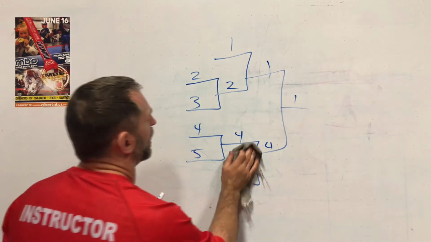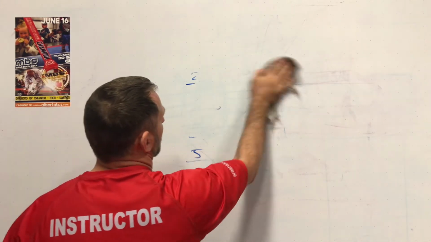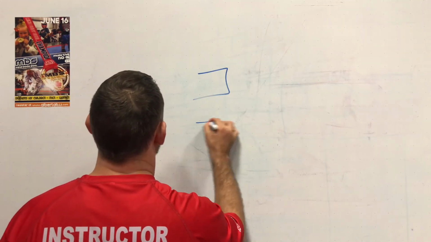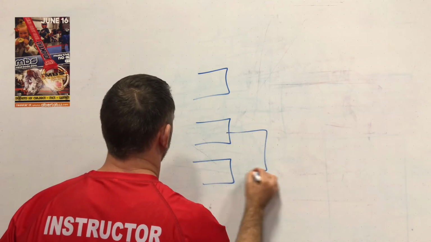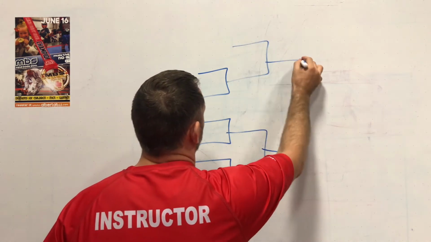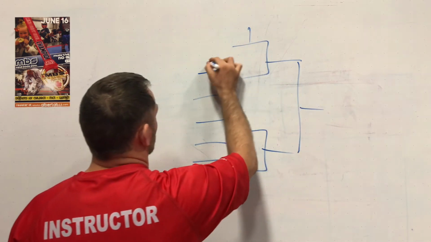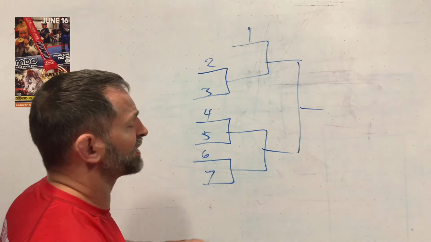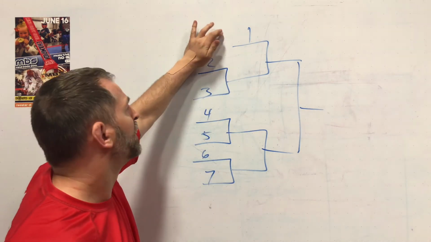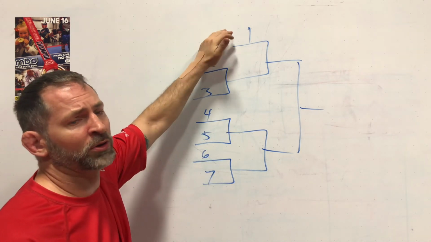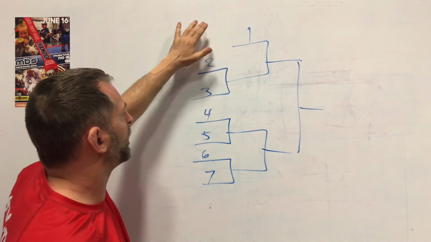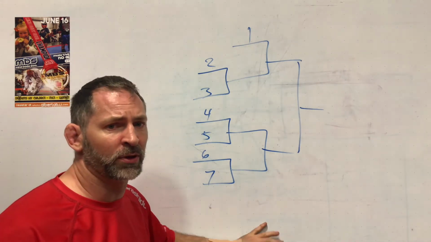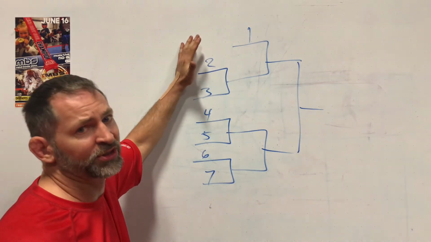We're going to do one last one, and that's the 7-person. 1, 2, 3, 4, 5, 6, 7. So in this case, it's not bad. Only 1 person gets the bye. Actually, this one works pretty well for an odd number. Everything runs the same as normal. Again, if there's a B side, it would be down for the 3rd place match. If it's single elimination, this is the way it's run.